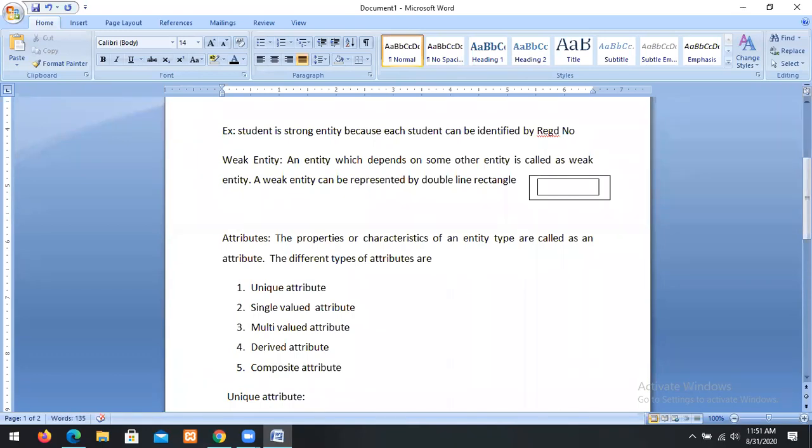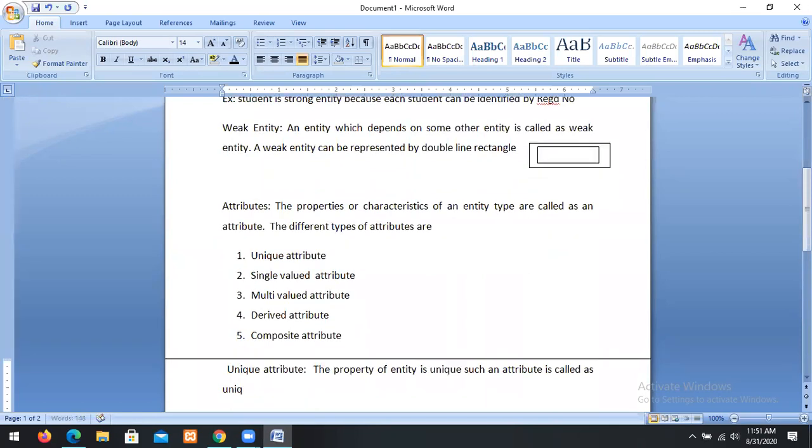If the property of the entity is unique, such an attribute is called a unique attribute.